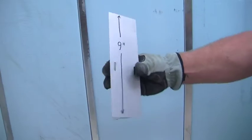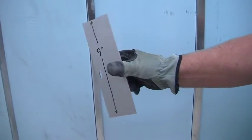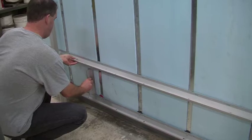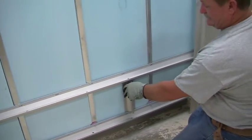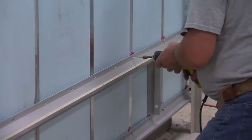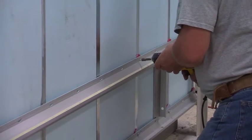Make sure everything is level and plumb and move on with your GridWorks channels using a 9-inch spacer as an aid to set the next channel. Repeat the process, ensuring the channels are properly spaced and level so that the wall is plumb.